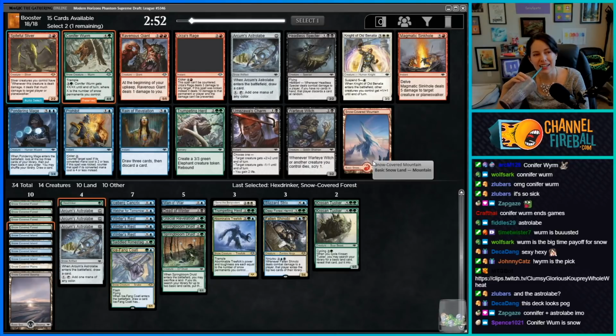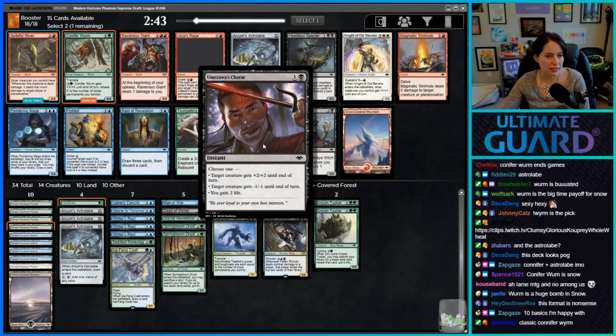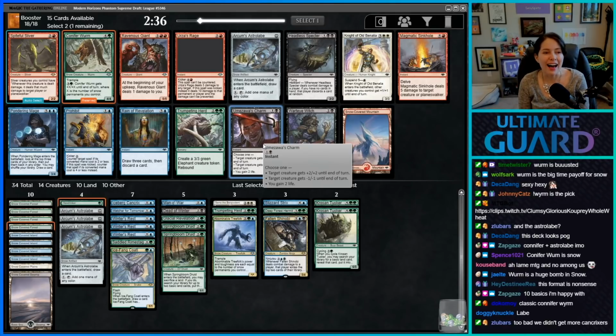Weird is a real word. I'm gonna stand by that till the day I die. Look at how handsome he looks. Umezawa's Charm. Did y'all see that Mulan's out this weekend? I wanna watch. I wanna see Jimmy in it.